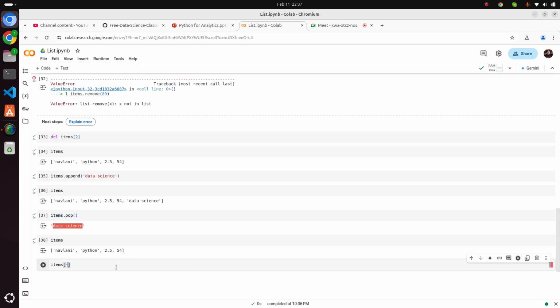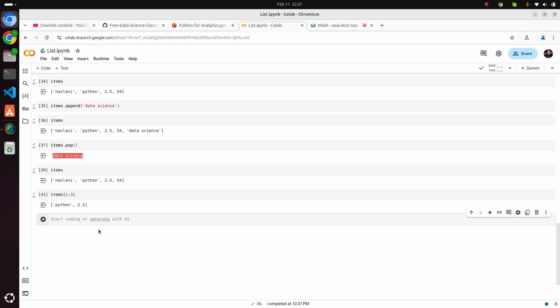Okay, one more thing, reverse indexing I can also show you. At -1 we have 54, so it should return 54, right? You can also do indexing starting from 1 and going till 2, that is 0, 1, 2 and 3, no 3, it will show you till n minus 1, so the output will be these two. It will also work. So slicing and indexing are just similar to your string ones, right?